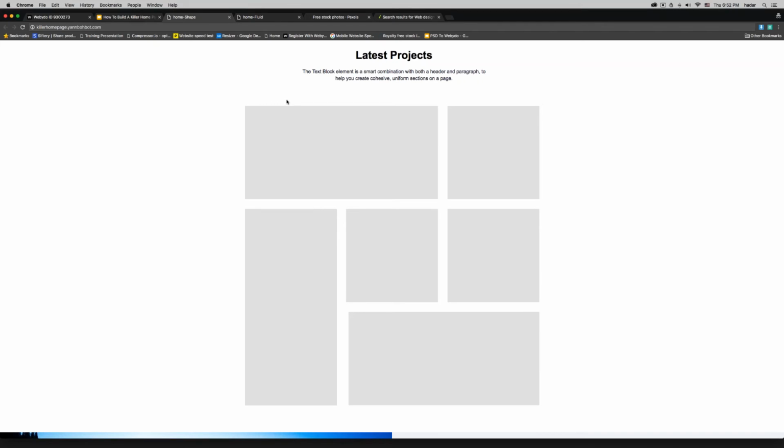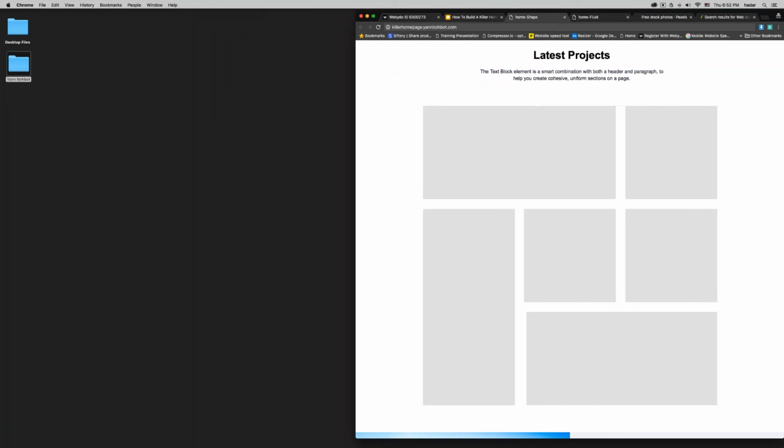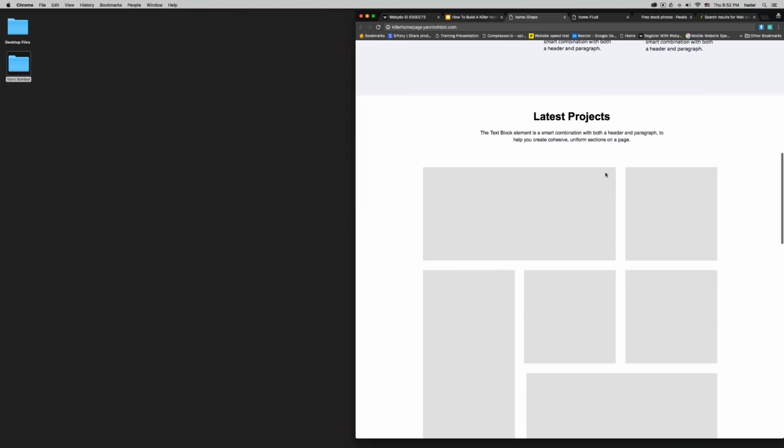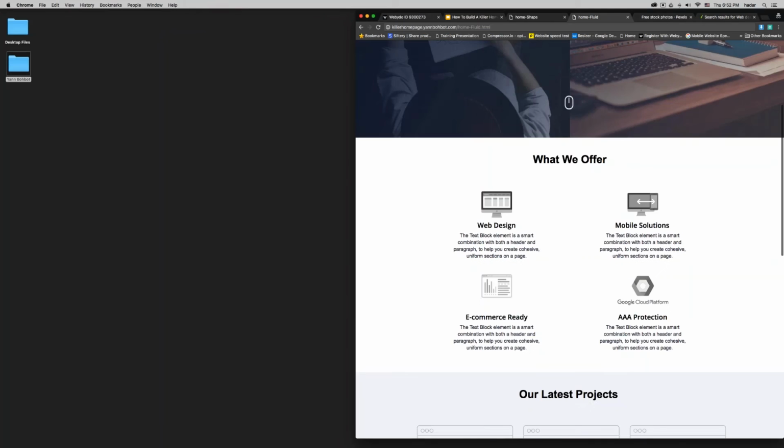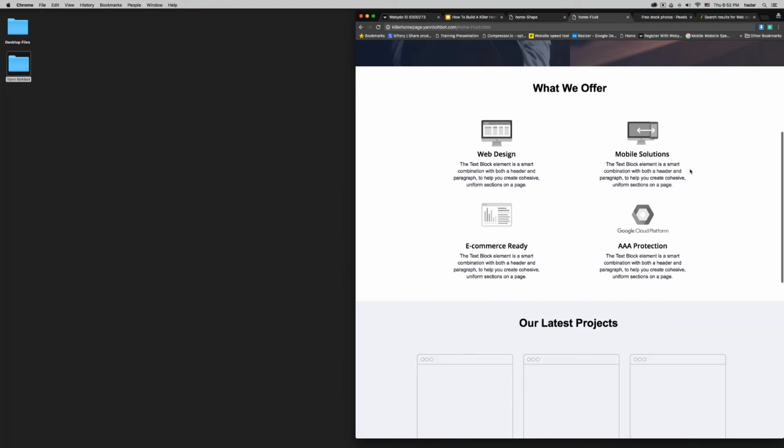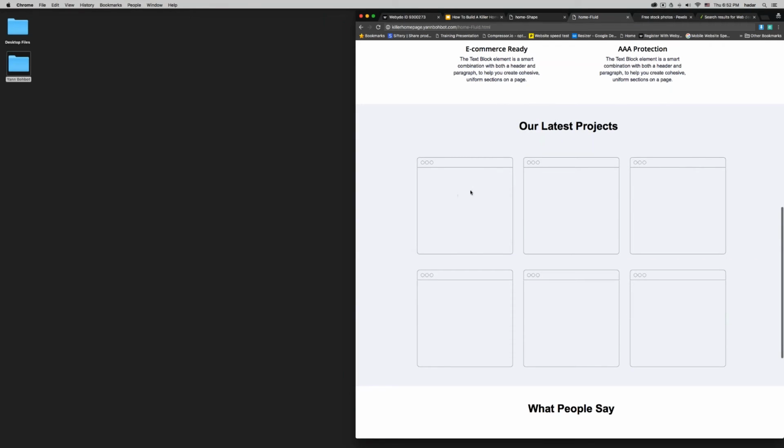Part 4. Before I get to part 4, I would like to show you, in regards to design, this is how you can show your latest project. Whether you're a graphic designer and you want to show latest projects like these. Again, I need to resize the screen. Sorry for that. Or maybe if I go on the home fluid, which is a fluid grid here, that's why I called it home fluid.